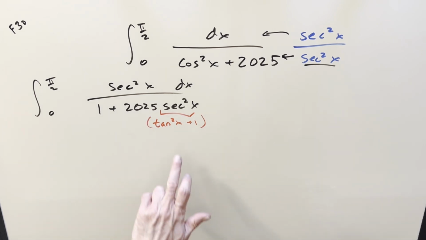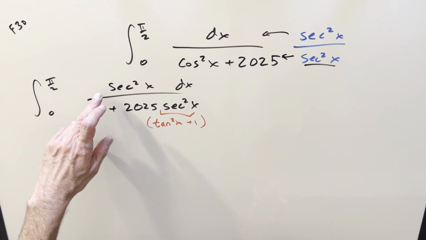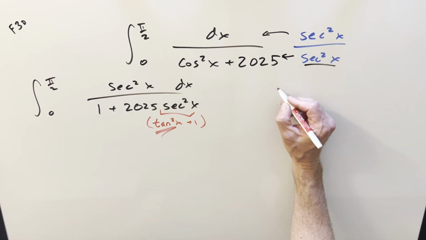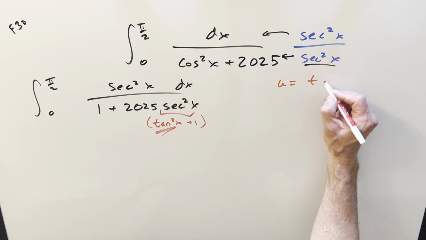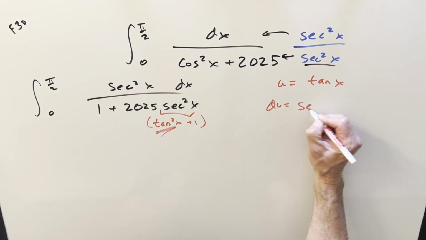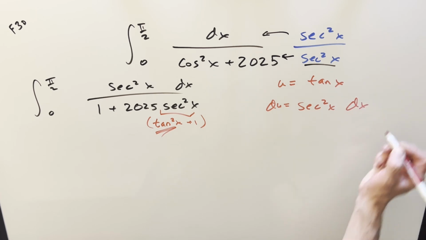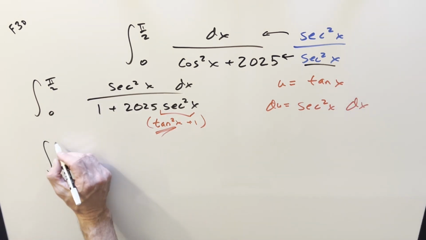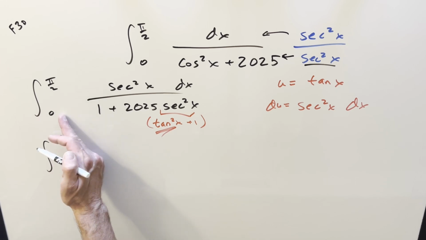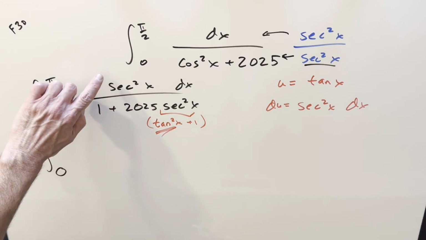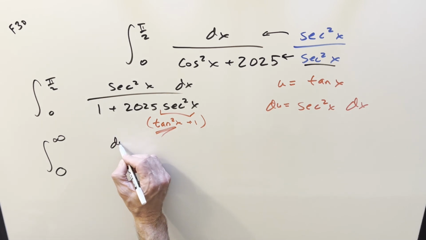So from here, I think I'll just do that u substitution and clean it up later when we do the sub. So here I want to substitute for tangent so that we have u equals tan x. And then that way du is going to be the whole numerator, secant squared x dx. So when we do this, first plugging in pi over 2, tan pi over 2 goes to infinity. Plug in 0, tan is 0. Then again, the whole numerator becomes du.